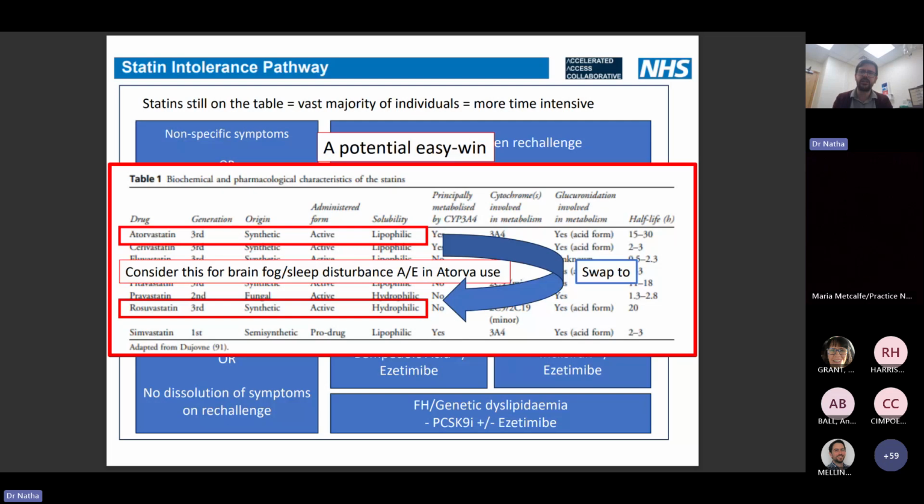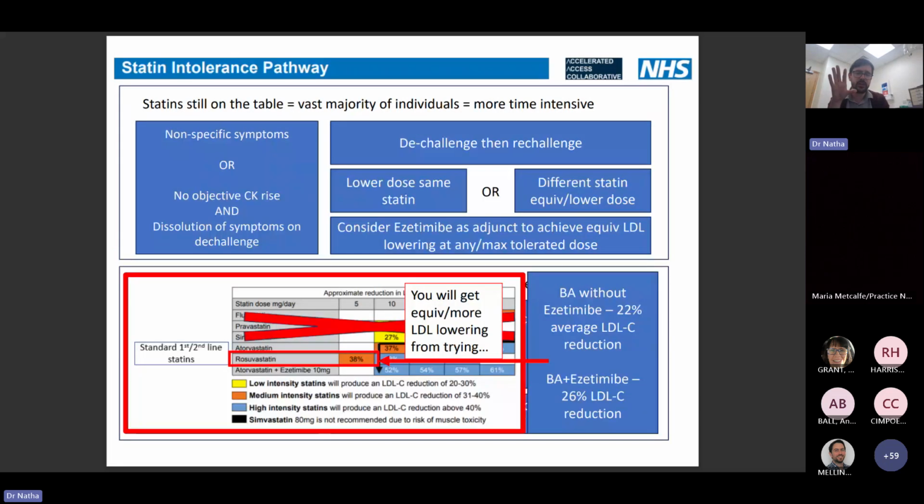Again, I want to just highlight, if you're considering bempedoic acid as an option for primary prevention, you still get more bang for your buck if you go for even the lowest dose of rosuvastatin 5. Bempedoic acid gives a maximum of 26-30% LDL reduction on average. Rosuvastatin, almost 40%, even at the lowest dose on average. So I would still really point you toward trying the very lowest dose of rosuvastatin, even at a less than once daily dosing, as an alternative to considering bempedoic acid.